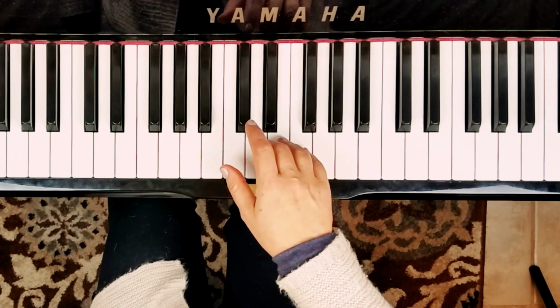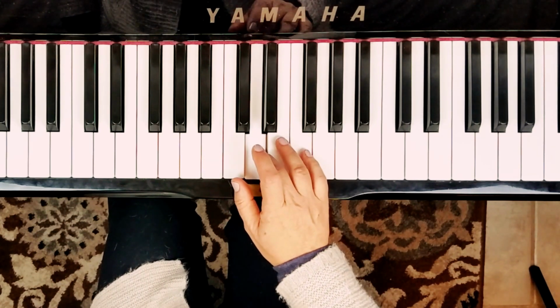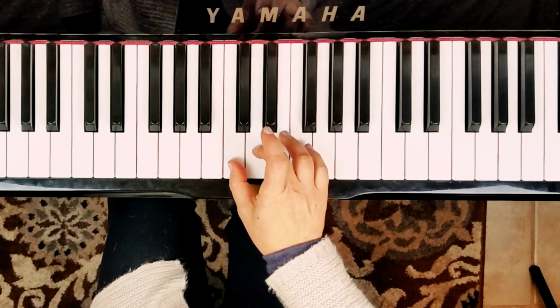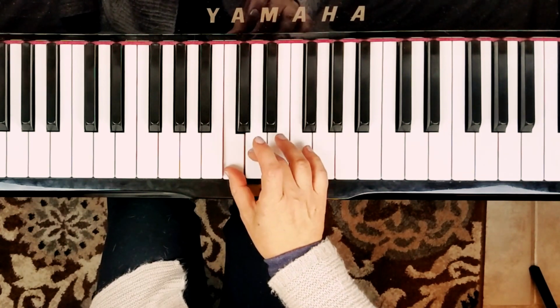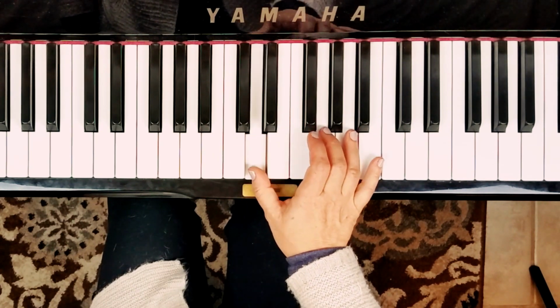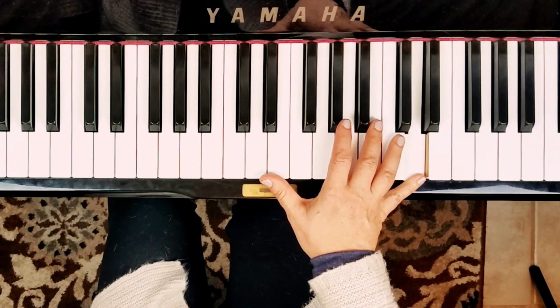D, D, now quick Ds, D, D. This time when you play that D, you're going to add a C below it with your first finger. Then play the D again by itself. Now you repeat the D but with your thumb, and then up an octave to D. So that's a lot of Ds in a row.